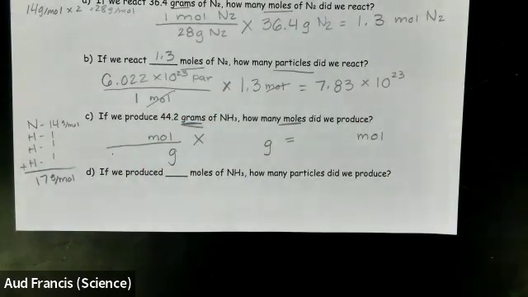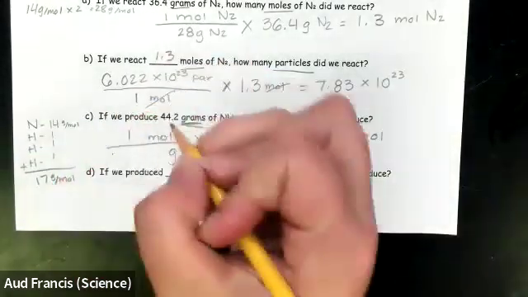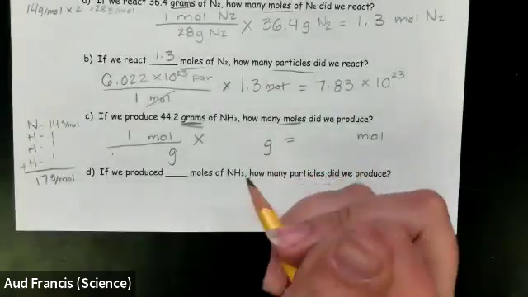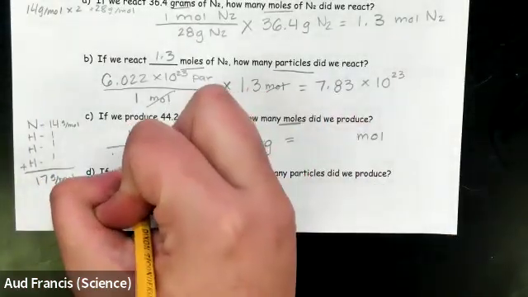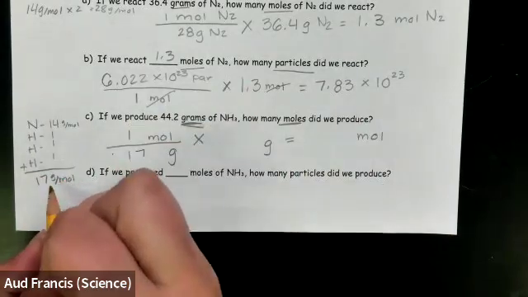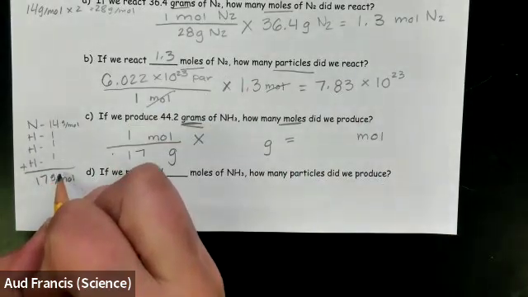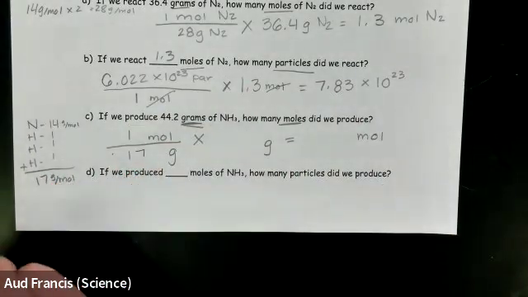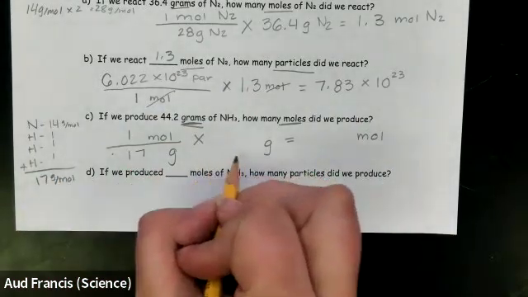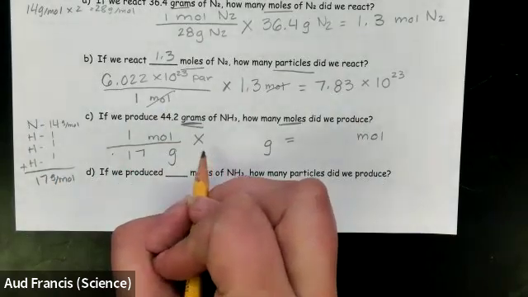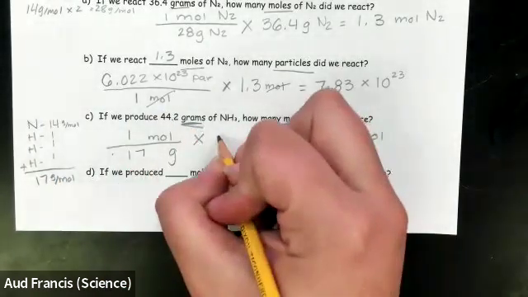All right. So for your conversion fraction here, you know that it's 1 mole. How many grams makes up a mole? Well, we just solved that right here. That's 17 grams per mole. That's how we read this. So G is grams, per is the slash, MOL we know is moles. From there, I'm going to multiply by the number of grams that I'm given in the question, which is this 44.2 number.